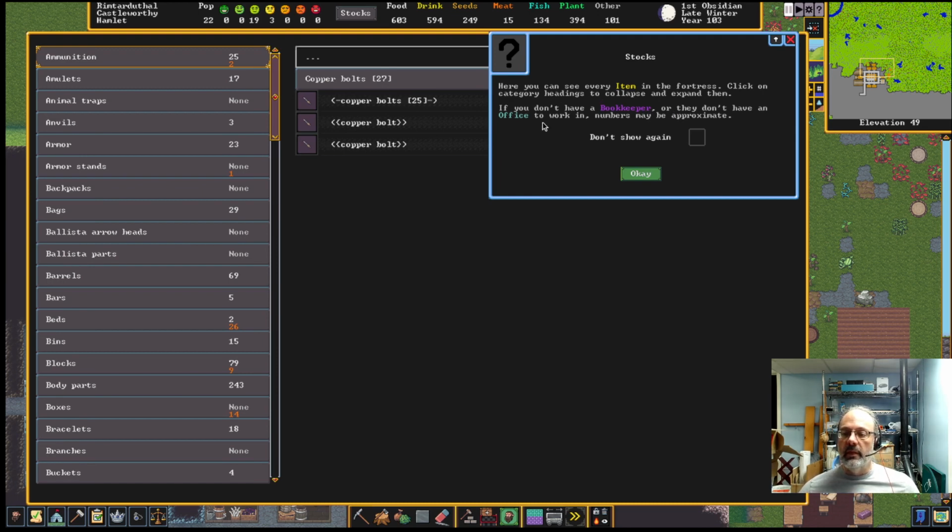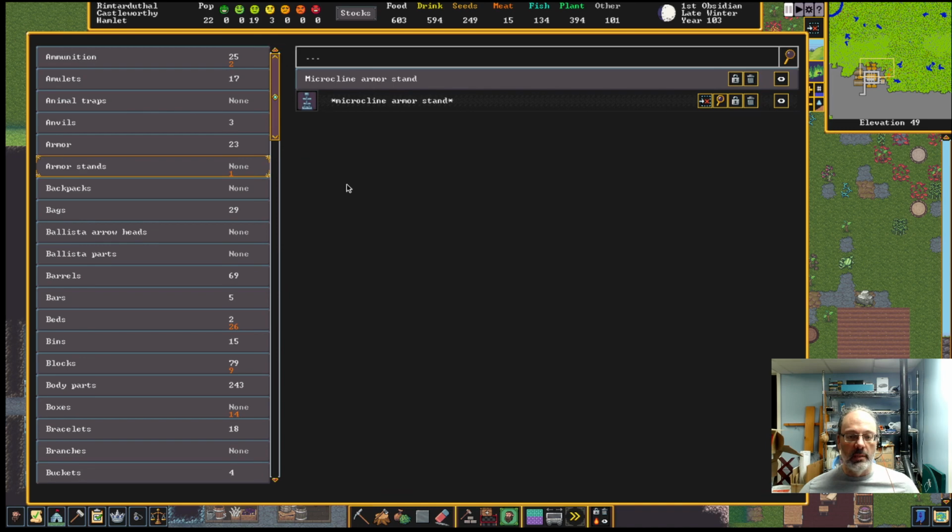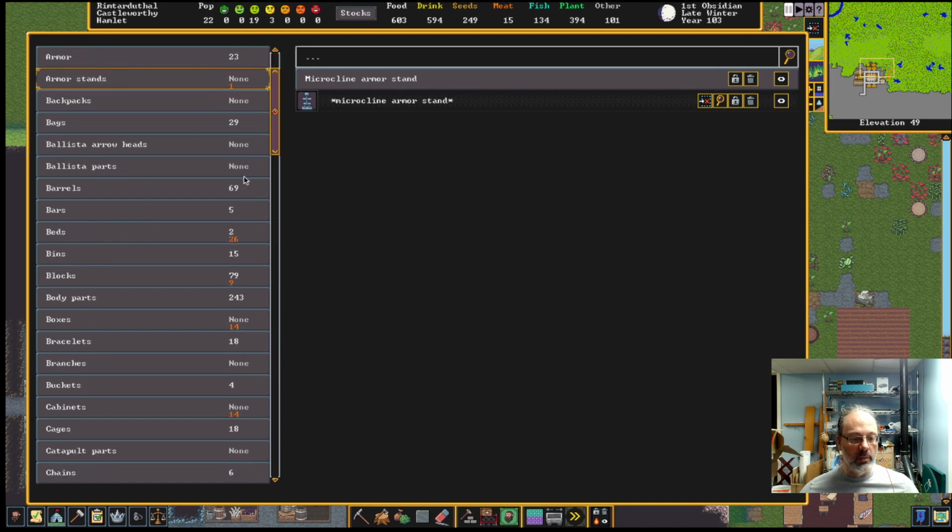Here you can see every item. If you don't have a bookkeeper, they don't have an office, numbers may be approximate. Right on. Yeah, it took me quite a while to figure that out. Okay. So this would be case of ammunition. I'm not sure what the two is. Like, armor stands. There's one built, I think, maybe. None available, one built or one in use. That's a useful thing. That's cool.